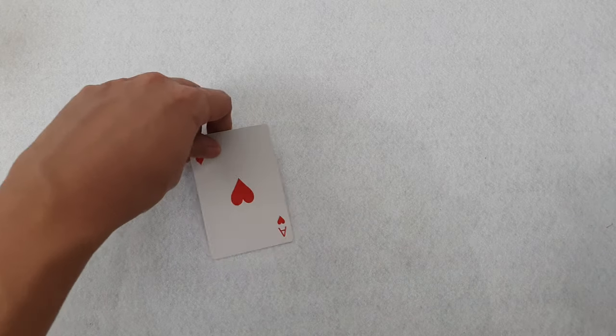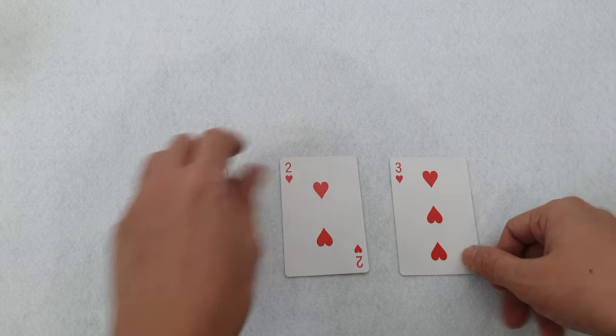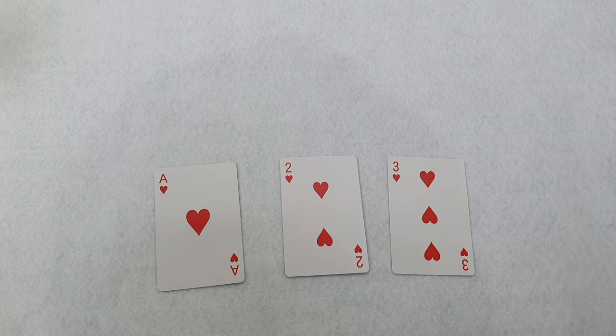So what do you have? You have these three cards over here. You have number one, number two, and number three. And you tell the audience, can you pick one card? And the whole objective is for you to be able to reveal that I've already predicted what you have chosen.